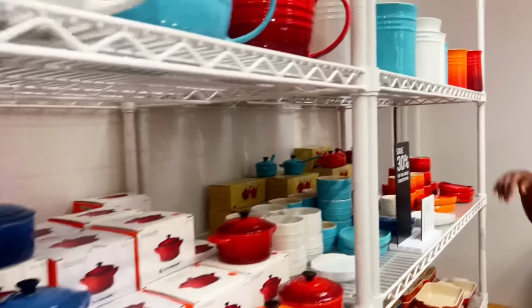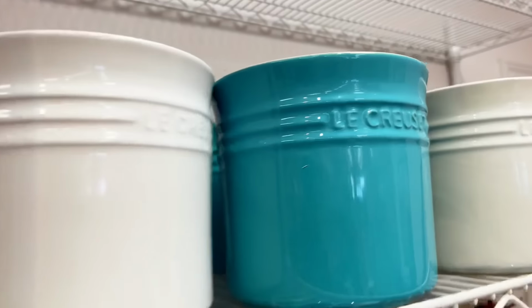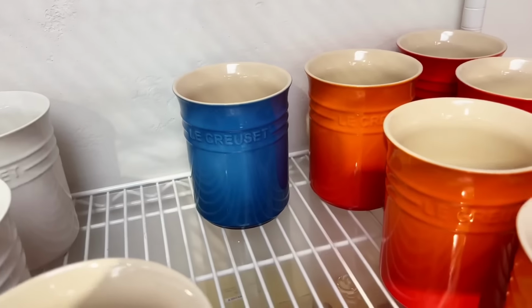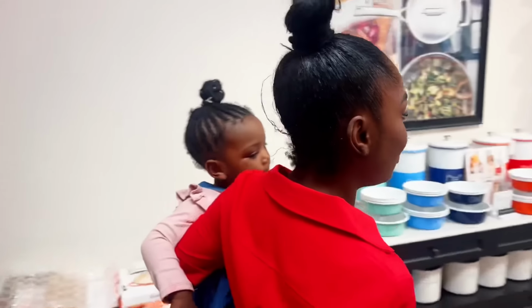What else? And this for the counter and the utensil holder. Okay. So that's good. In the same blue color. Okay. That should be enough for today? No, I think one.